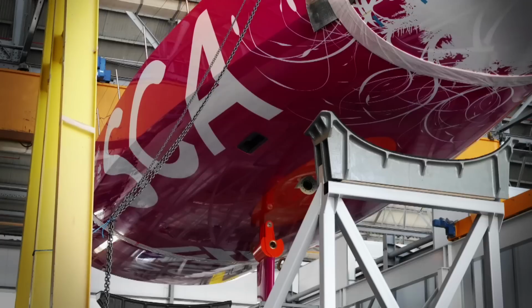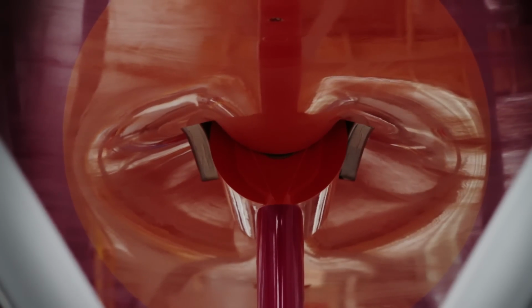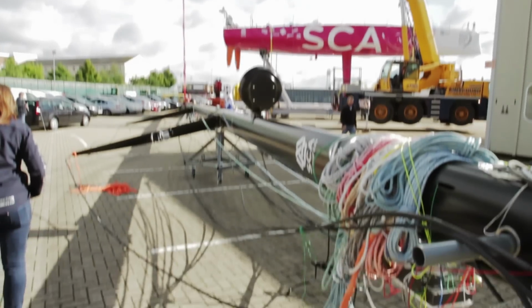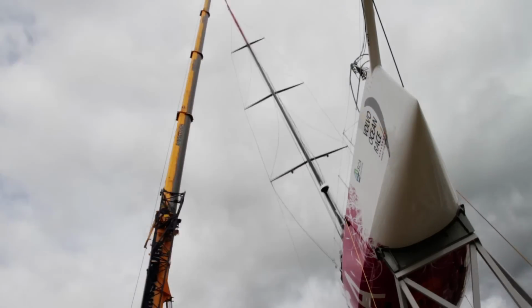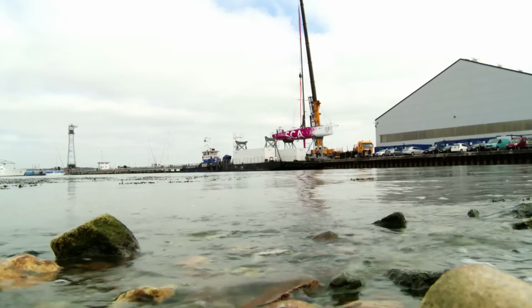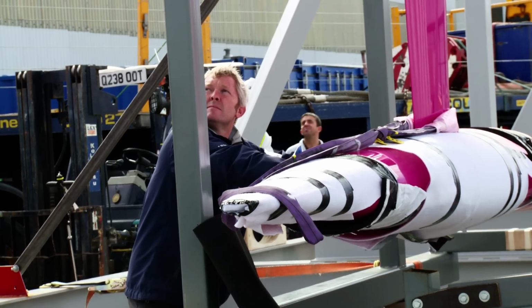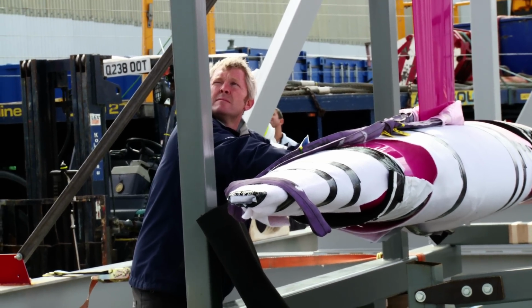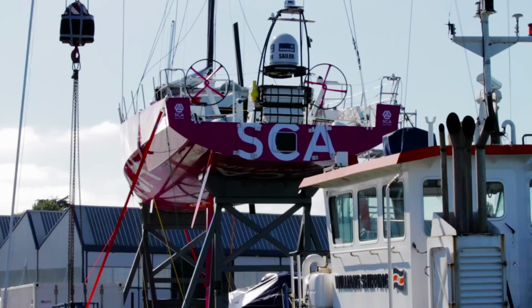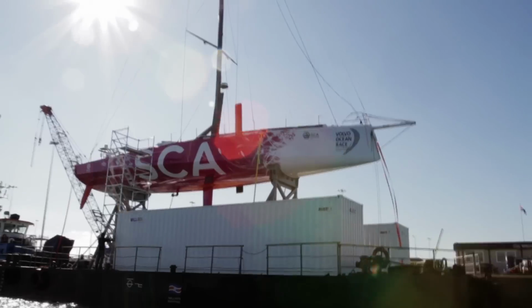The week started out when the boat was brought out of the build shed and put onto its keel. That's right, the boat goes onto its keel. The rig was stepped before the boat was lifted onto a barge. The facility at Green Marine is an ex-hovercraft base, and they only need a couple of inches of water rather than the 17 feet or 4.7 metres needed by a Volvo Ocean 65. The whole operation gets shipped about 1 mile across Southampton water to a deep water berth.